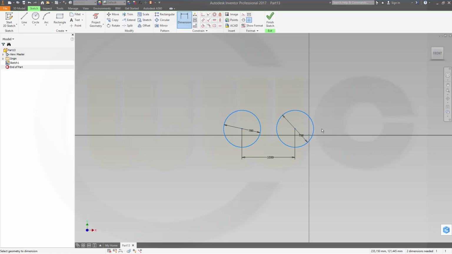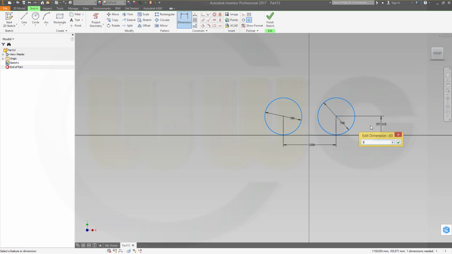And let's move this a little bit over here, maybe like this, and a little bit up. And there should be a distance between these two, and this should be 340.